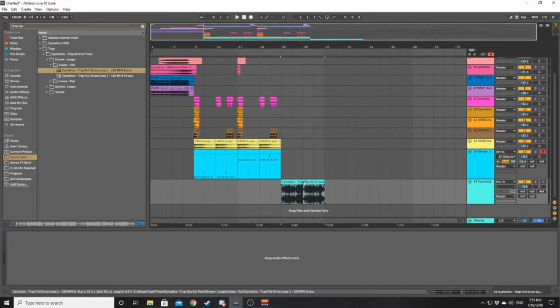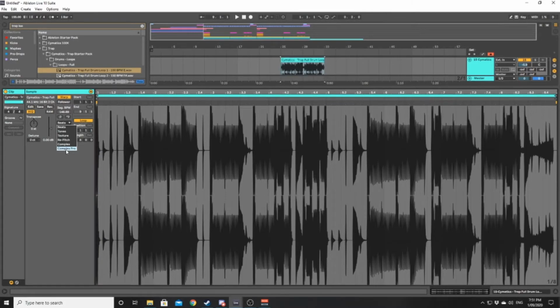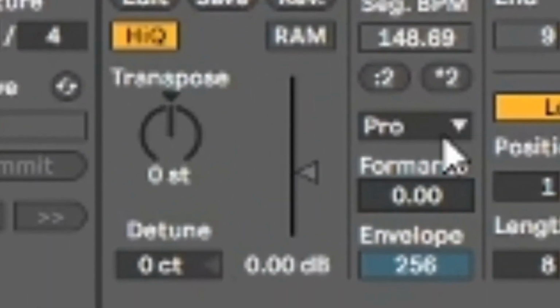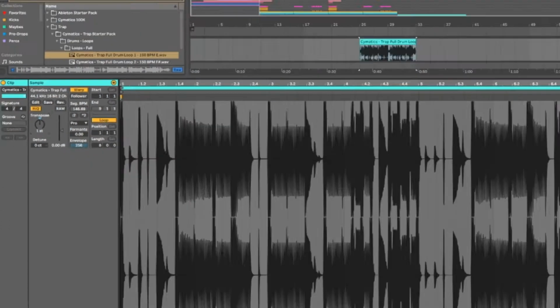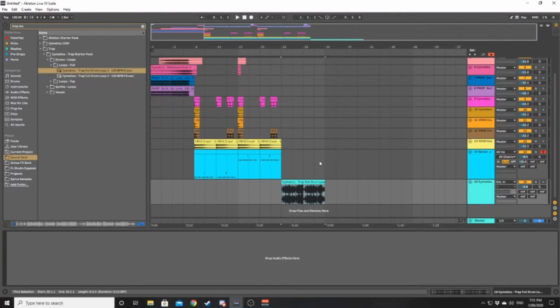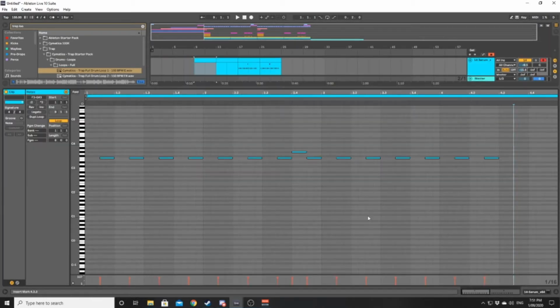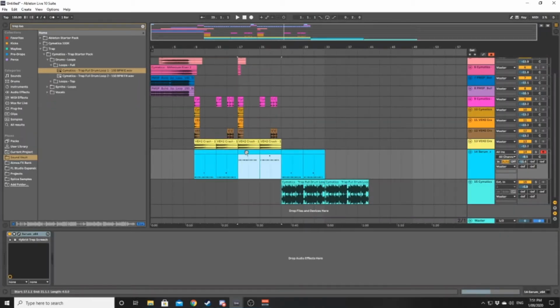Let's just change the key into F, as we know that this is in E. I'm going to go up by 1 semitone. Now this is following my root note, which is F. So it might work, it might not, but because I'm using a loop, there are things that are going to be out of my control. But this would give me a rough idea of the type of beat that I want after my hardstyle kicks.